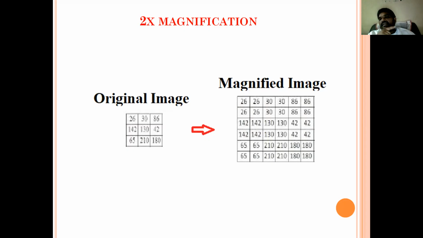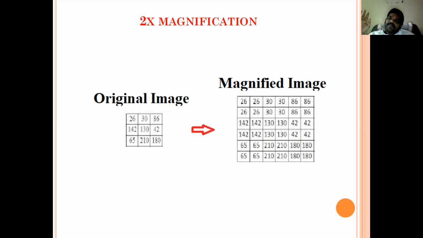Low pass filters are for large homogeneous areas. Your large homogeneous areas, which have a similar tone, are where you will go for low pass filters. You go for linear contrast enhancement when the histogram is expanding linearly. You go for non-linear contrast enhancement when the histogram is asymmetric. Asymmetric in the sense that the variation of digital number values is high. In such cases, we'll go for non-linear contrast enhancement.